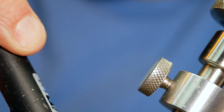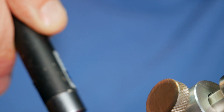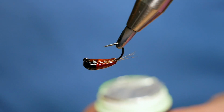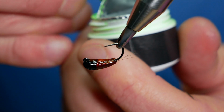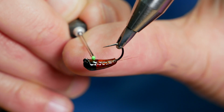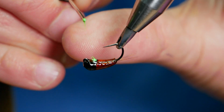Now, the picture I saw that Craig used, he used an orange hotspot, which is good. The orange works well, orange red, but for this I like to use a green hotspot, and I'm just going to invert my vise. So what I'm using is some of Troutline's neon green, and simply open up the lid. You need a dubbing needle or a cocktail stick, and then I just take a little tiny little blob of that, maybe a little bit more, and add just in behind the eye of the hook.